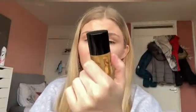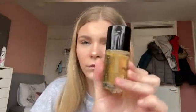It's unreal. And then I've got my newest primer, and probably one of my most favourites, is the NYX Honey Dew Me Up. I see loads of YouTubers raving on about this, so I thought I would try it. I got it for Christmas and I'm in love with it. It smells nice. As you can see, it's got flecks of gold in, and it's just the cutest. This is what it looks like inside. It's literally like honey, all stringy. And it does leave a very nice shine on your skin.